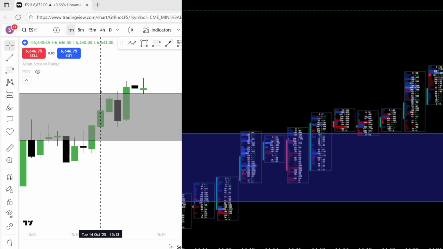Inside of the key level, we had a lot of aggressive buyers, which peeped their head above the zone once and then twice. But when we peeked above, we had this candle over here, this red candle, which corresponded to this region here. This candle and this candle. So basically, a very quick breakdown on order flow.